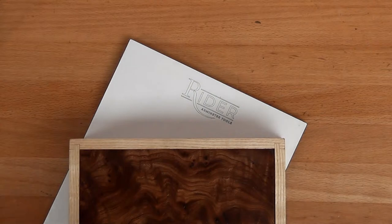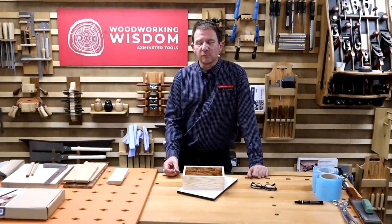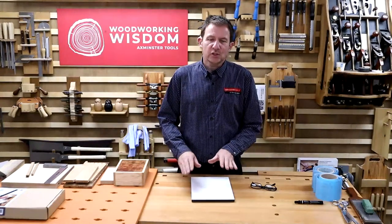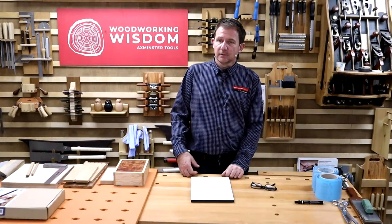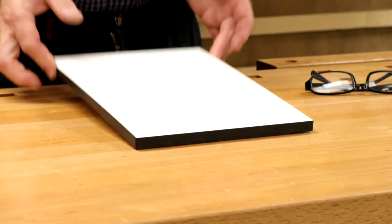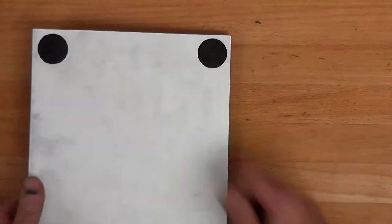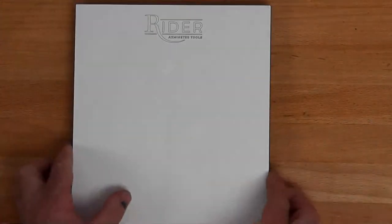So, with that in mind, over the last 6 months we've worked on a shooting board. We also did the other thing we've got under here, which is the scary sharpening board. We're going to start with the scary sharpening board because I need to sharpen the hand plane to use on the shooting board. It's so important. So, a scary sharpening board: a piece of formica, some rubber feet, okay? A few guys have said, why put rubber feet on it? You could turn it over and use a rubber mat if we wanted something that was non-slip.